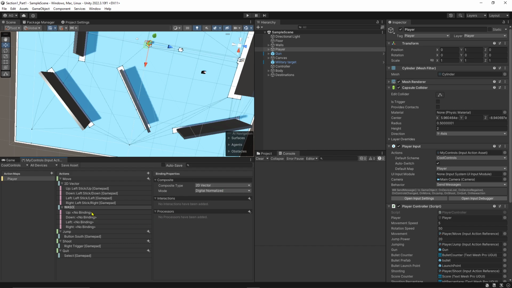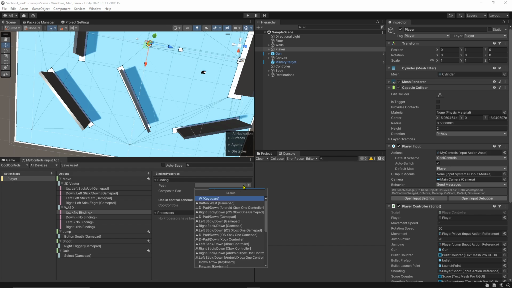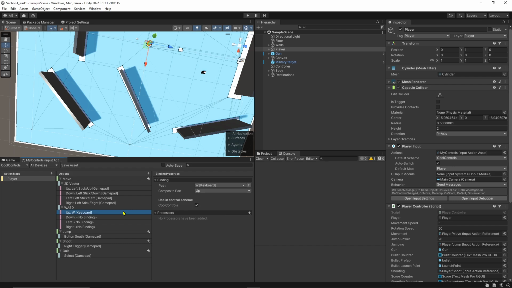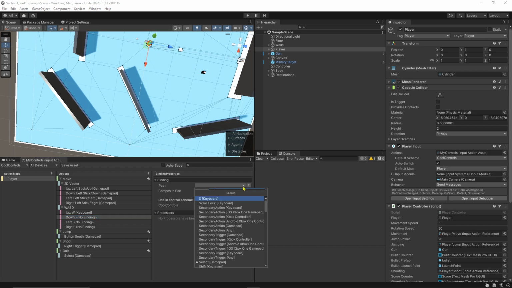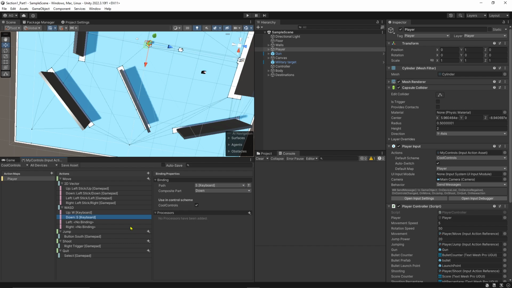And so we go through and do exactly the same thing we did before. In our up, we're going to click on that, and then we're going to select our path. With this, you can just go ahead and click on the arrow, and I just hit the W key on my keyboard. It comes up with it. Enter to select. So now up is W. Our down is going to be S. Enter. Our left is going to be A. Nope. Gotta hit the right keyboard commands. If you mess up like I did, just Escape will get you out of it.